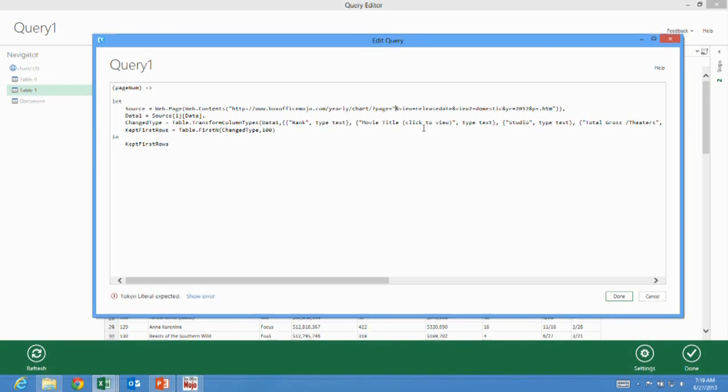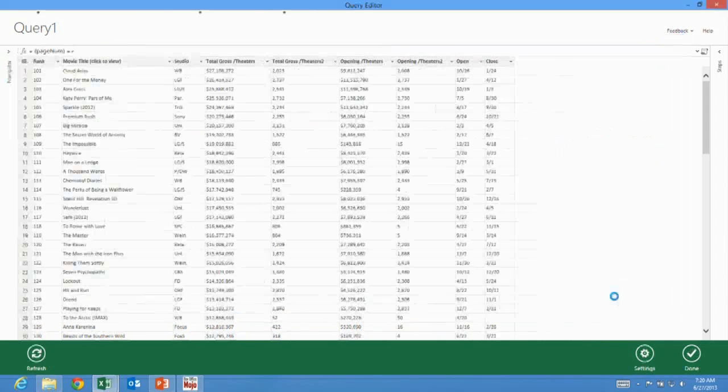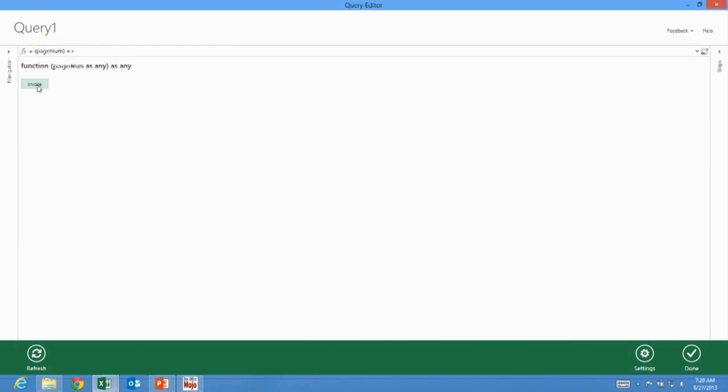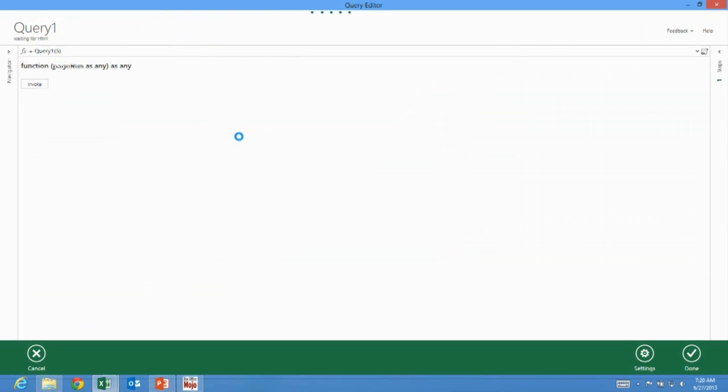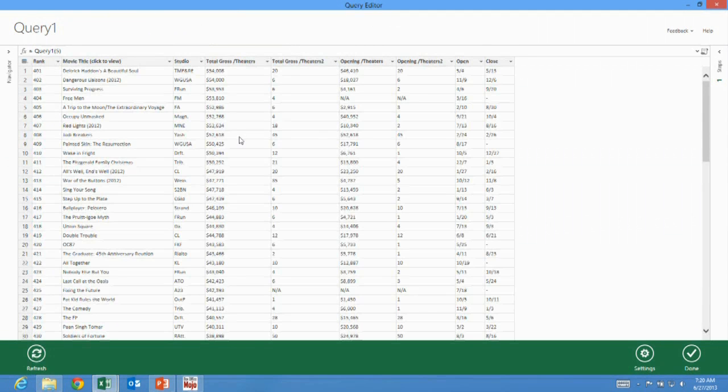Now you can go into the help system here and see there's a whole set of library transformation functions that will do numbers to text and text to number and things like that, date, time. So I'm going to use one of those now. I'm going to say number.toText, and I'm going to pass in page num. And I'm going to say done. And so now I have a little function. If I invoke that function, it'll ask me what page I want. Let's say page 5. And so now I have page 5 loaded in. So now I have a dynamic system that can hit any of the pages that I want.